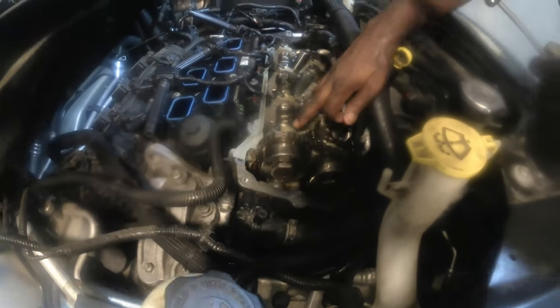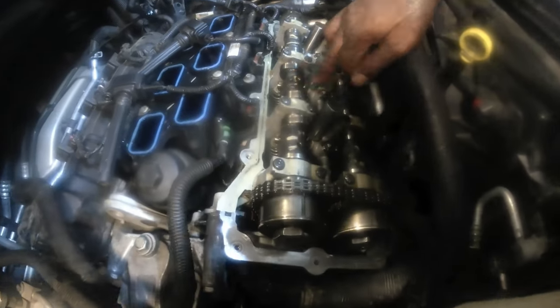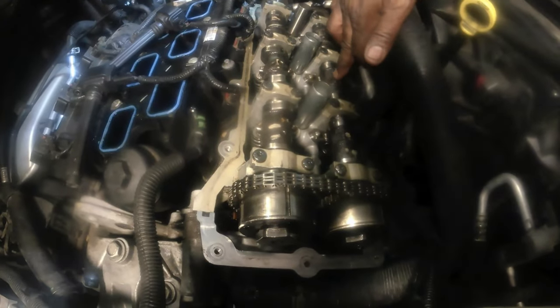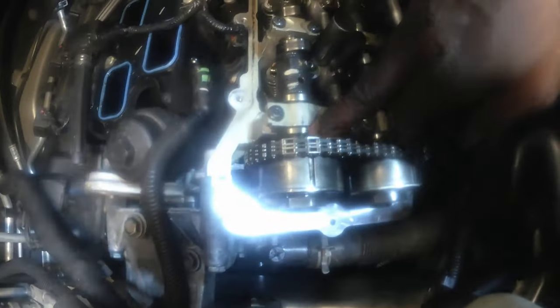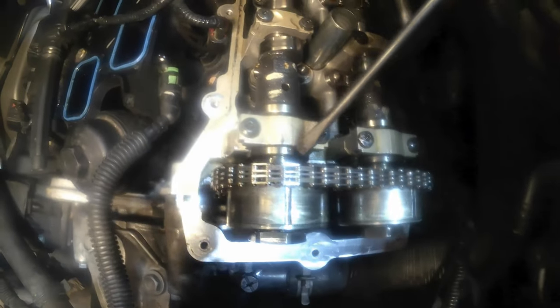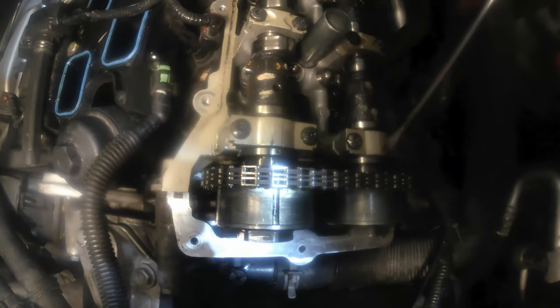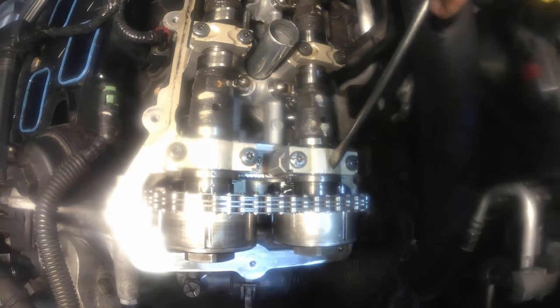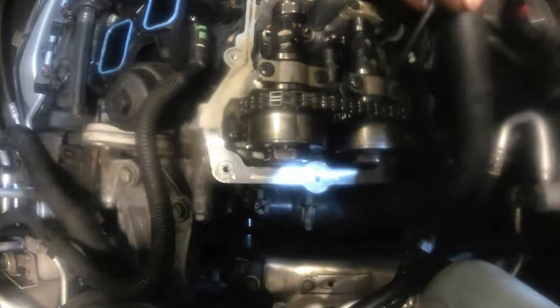And on the camshaft, these holes should be straight right up. And the mark on this side here, on this camshaft, here's this little mark here. It should be aligned with this on the number one cap on the intake and on the number one cap on the exhaust, just a hair away from the mark right here. And that's the perfect way to tell if the timing is really on the mark.